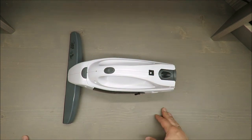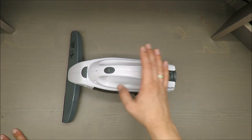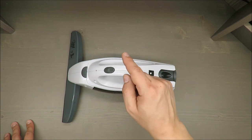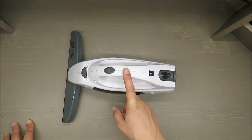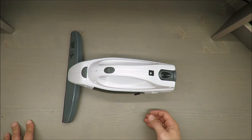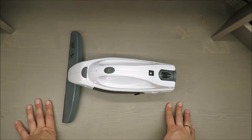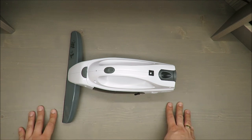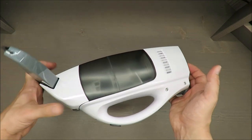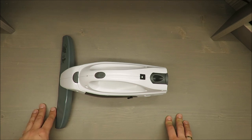But in my opinion, if I take into consideration that for window cleaning purposes you will use it once per month, something like that, I don't think you will do it often. If you use it in your bathroom to clean your shower, you will use it on a daily basis, so actually the lifetime of this battery will be shorter. So in my opinion, the minimum for this device will be like 2 years. Maximum, my best guess is up to 5 years. Which would be decent. What is annoying in my opinion is this limited working time, 30 minutes.